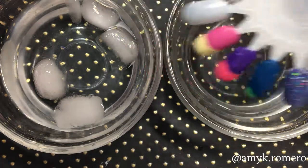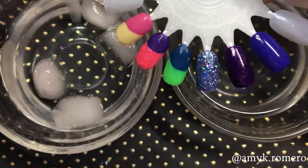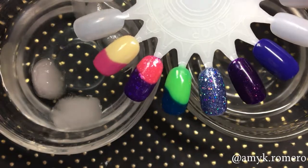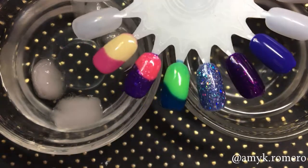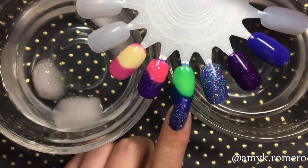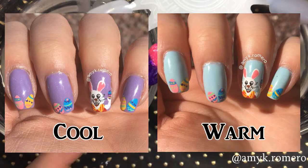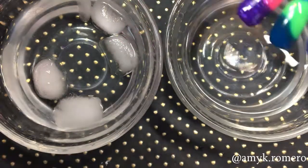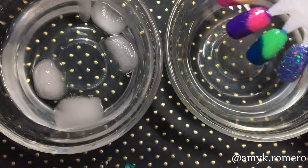I'm gonna have so much fun using these polishes. They're going to be very fun for the summertime, but you can also use them year round because they have the darker colors that go to the light — so they're really versatile. It'll definitely be fun playing around doing some designs on top of them and seeing the change. I did an Easter-themed one with a Kira Sky gel polish, so it was fun doing a design on top of a color-changing polish.